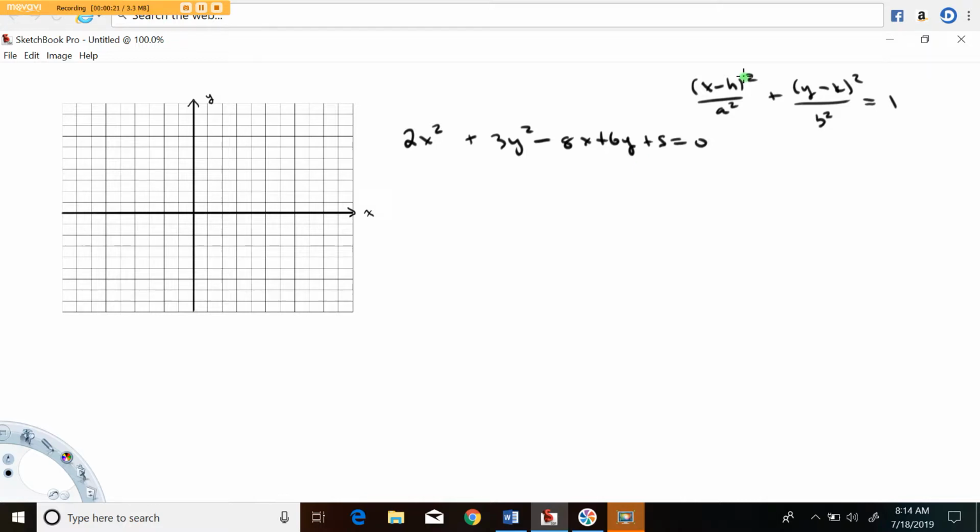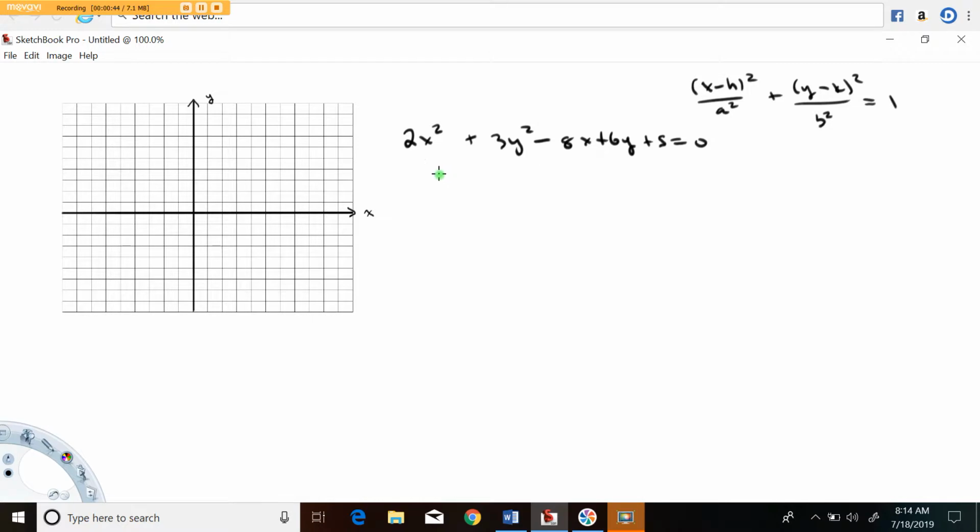You always want to start by writing out some sort of equation for standard form, pretty well no matter what geometry you're talking about. So here is the standard form of an ellipse centered at the point (h, k). So really what it boils down to is just finding the h's, k's, a's and b's here, and then we can sketch it. So the first step is to make this look like this.